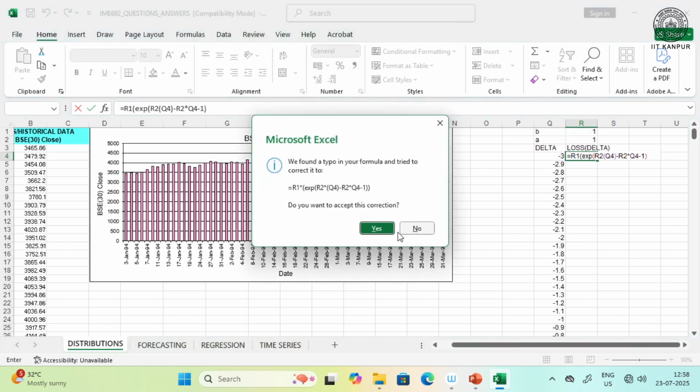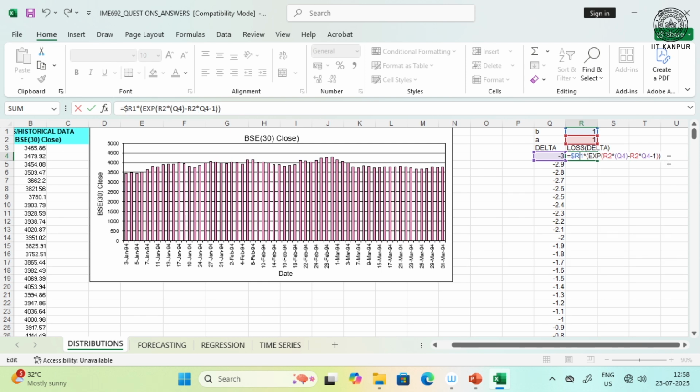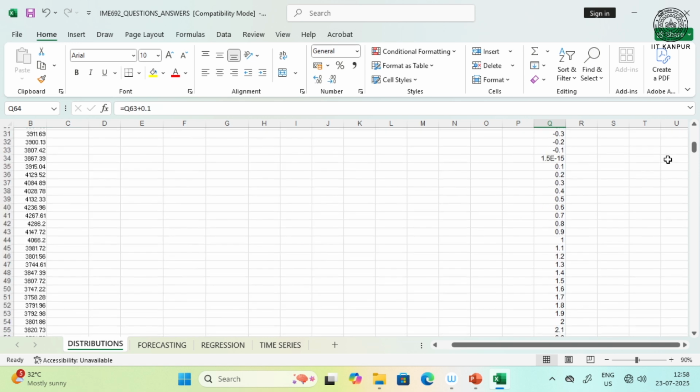I think there is an error. Let me double check whether the brackets are correct. So, exponential done. So, for now I need to fix the value of B. B is fixed because it is not changing. Changing means for all the calculations I will keep changing it one by one. E to the power A is also not changing. Delta will keep changing. Again, the next term, minus A into delta, is also fixed. So, I copy it.